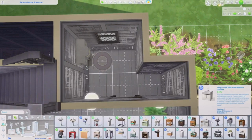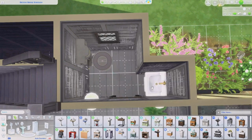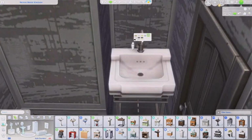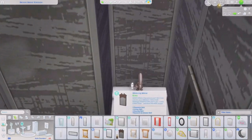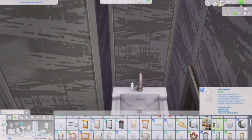We're going to use the same sink that we were using in the rest of the build, and I believe it's this one. I was questioning myself, that's why I was talking like that. And, ooh, do I want to use this one or that one? I also have this one. That one's kind of like a happy middle. I kind of like the vibe of the slightly darker. Yeah, we're going to use this one. I kind of like the color of that metal. It's very interesting looking.